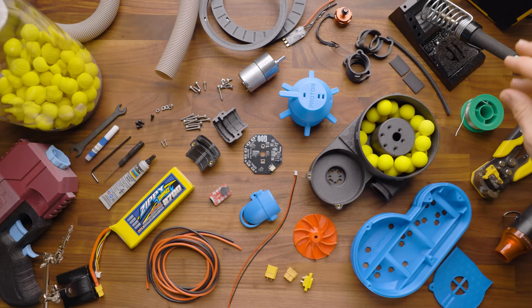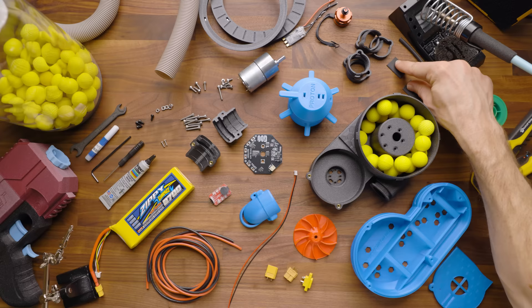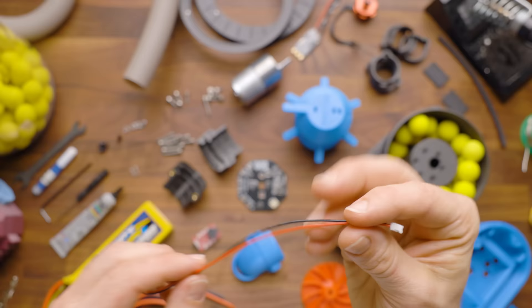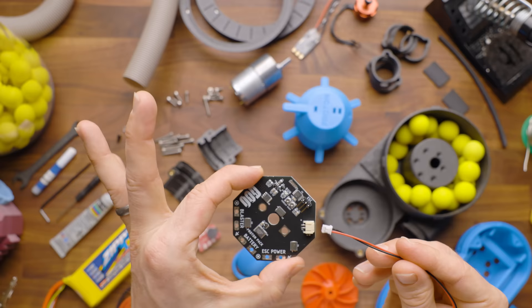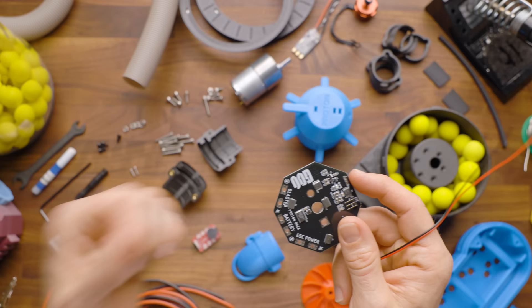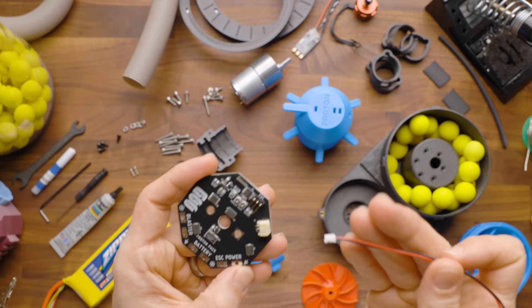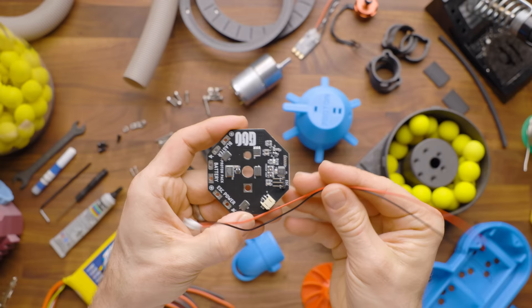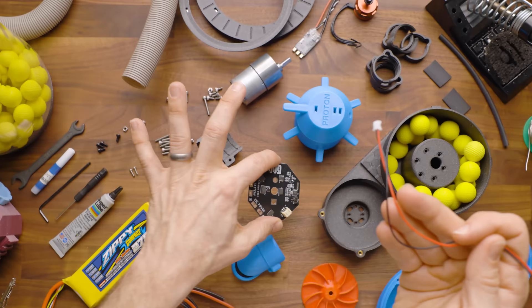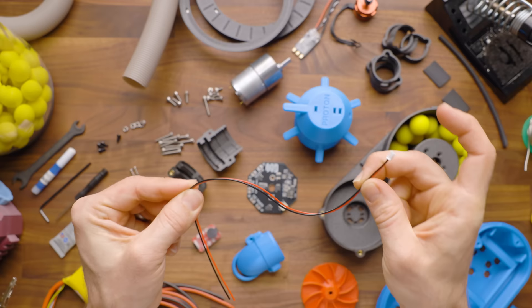You should have two sizes of heat shrink — one small one for wires and two larger ones to put over your XT60 connectors for a nice clean installation. You should also receive a JST connector, and I want to make sure you understand this is actually optional. It plugs into the board and allows you to switch the board manually. This is sort of for more custom builds. For most users, I would just wire your blaster to your blaster and let the current sensing do the work. This is essentially not essential or used in a standard build-out.